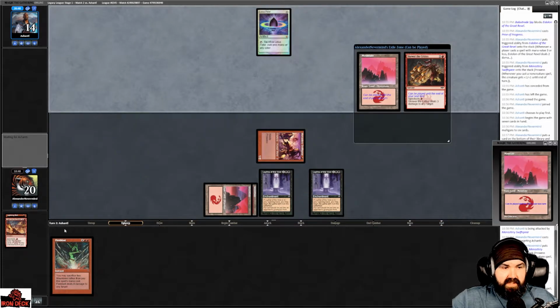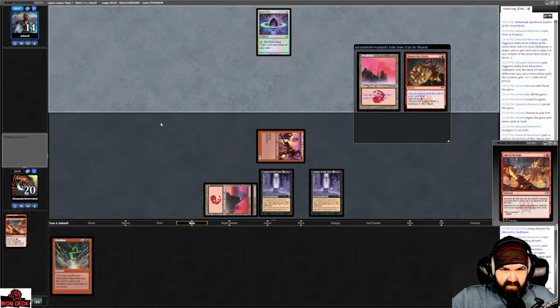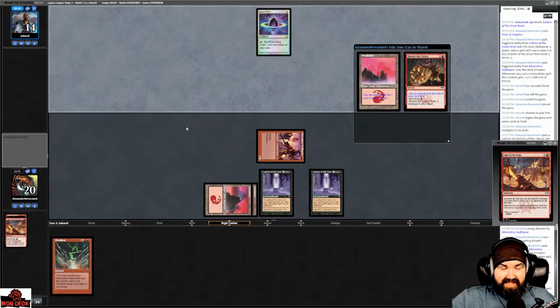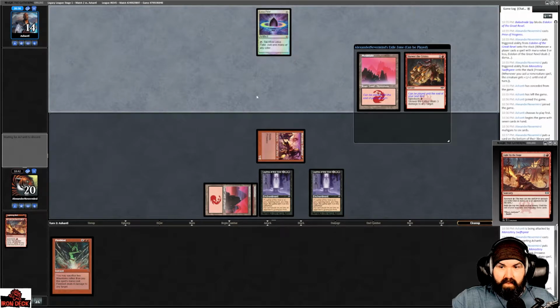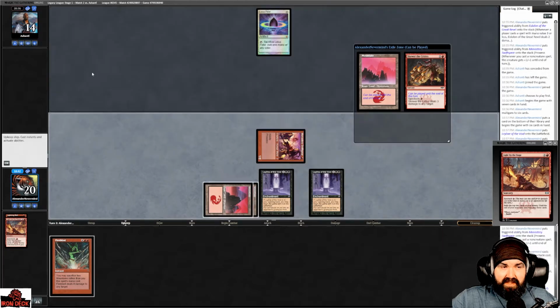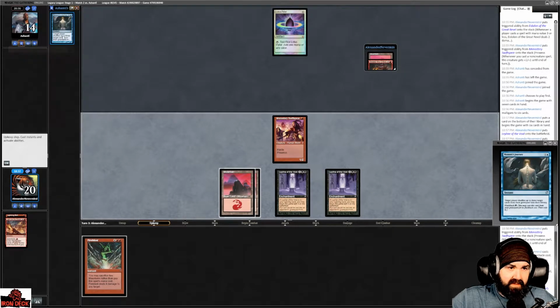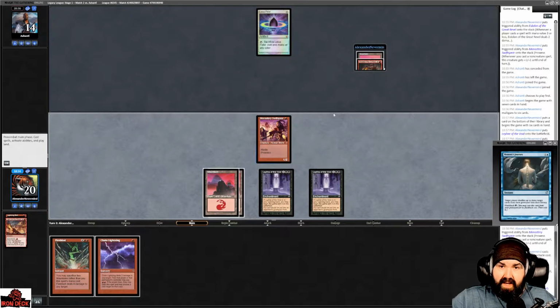Light up the stage. Exiles these. Please don't have anything. Please don't have anything. Happy to see this. Don't draw a land. They have to discard something. They discarded Memory's Journey. Fair enough. I am happy to see that.